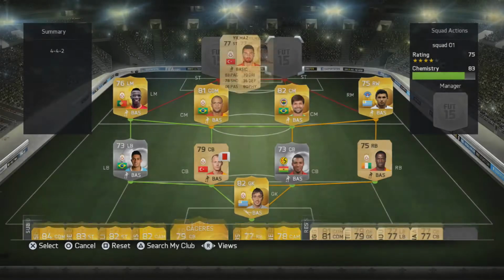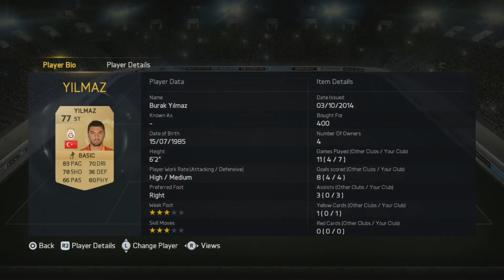Then up front, it's one of the strikers. We have Yilmaz. Very good player, did like him quite a lot. Only 400 coins as well. 83 pace, 78 shot, although he felt a lot faster than 83 pace, really. Might be because he was tall as well. He felt fast for a tall player, I mean. Very good player.